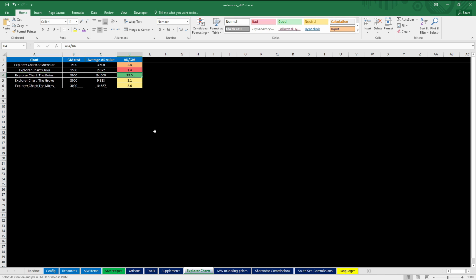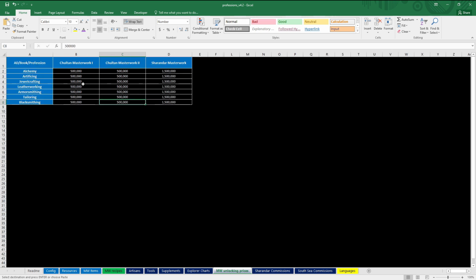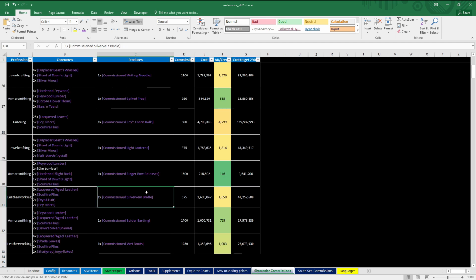Of course, this is a snapshot. This is one moment in time, and things can change over time. But for now, in my snapshot, it was very obvious. Then unlocking prices, of course, this has changed. It was 100,000 each. This is now 500,000 each, and these are 1.5 million. We already saw that in the game. Sharon commissions, let's go to these first. These have not changed.